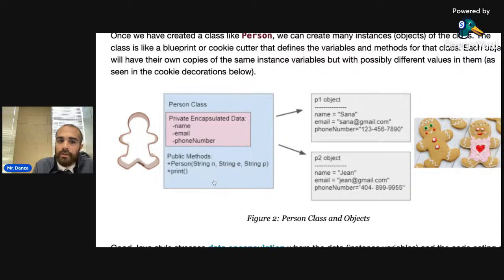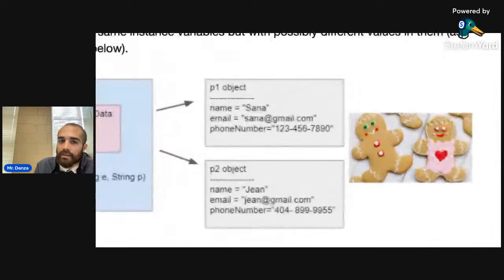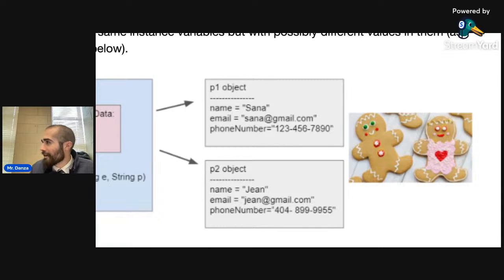We're creating this person, but now we can be specific, right? We can assign name, email, phone number. In this case, this picture over here, we didn't assign name, email, and phone number, but they both have 2 eyes, okay? They both have 2 arms, 2 legs, right? You could take a bite off that gingerbread's leg and it would have 1 leg. Would it still be a gingerbread man? Yes, it would still be a gingerbread man, right? But it would just be missing a leg. Maybe the property is missing leg equals true, right? It's a Boolean value, right?